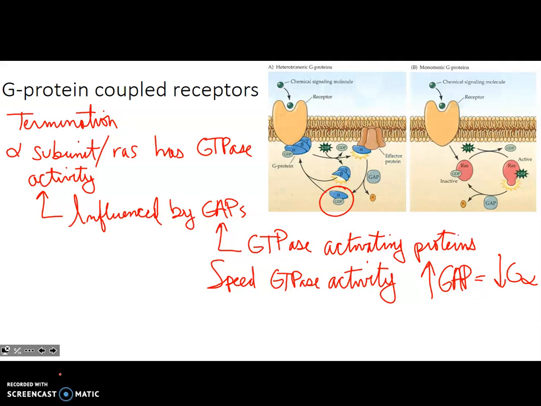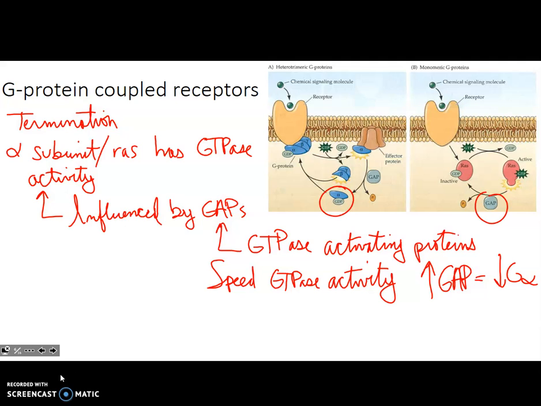It shuts itself off, and GAPs influence this. They speed up the process of how quickly these G proteins, whether it's the alpha subunit or here's the GAP for monomeric G proteins, right? How quickly the monomer of the G protein breaks down GTP.